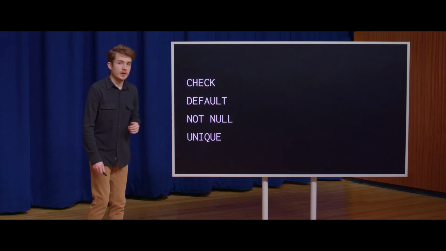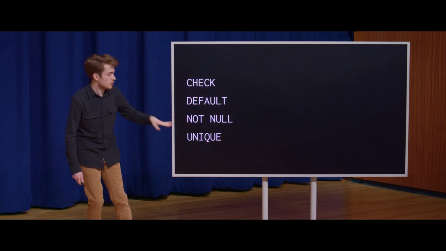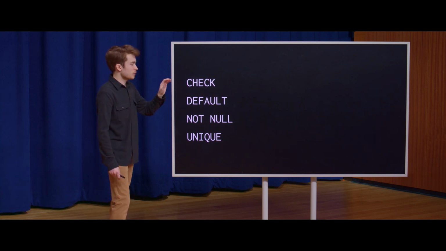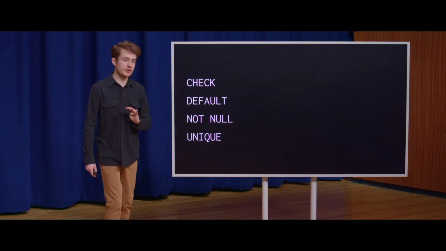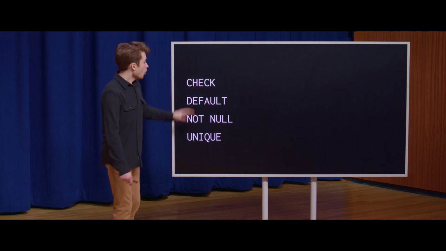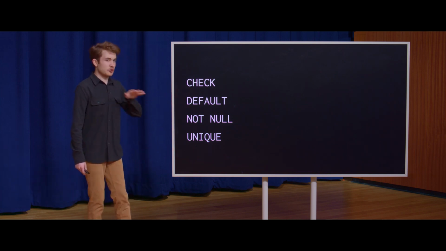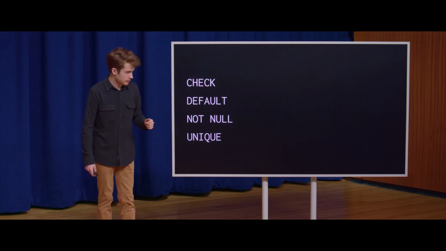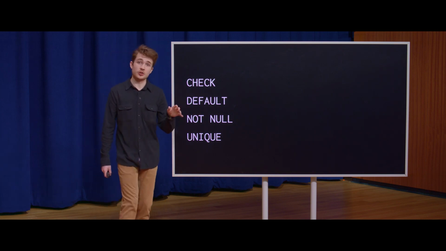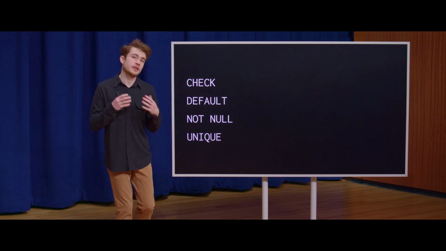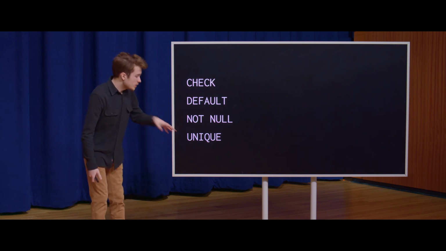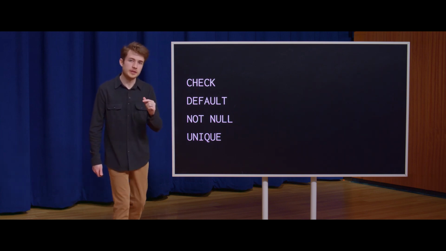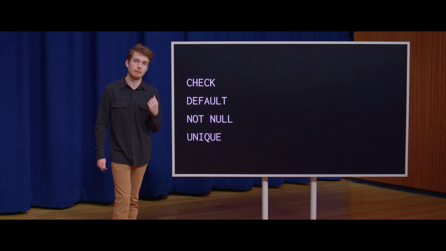There are 4 in SQLite: check, default, not null, and unique. And each one does something different. Check allows me to make my very own check, like check to be sure that this amount is greater than 0. Or I could use default. Default means if I don't supply a value when I add a new row, it'll just use a default value instead. Not null means I can't insert null or empty values into this column. And in fact, it's required. Unique means I want to make sure that every row in this column is a unique value. It doesn't appear twice in my data set.